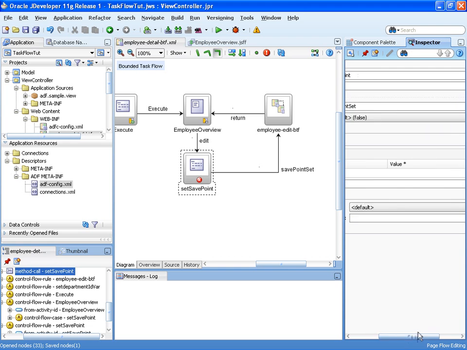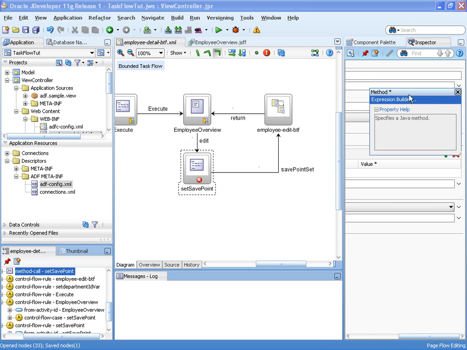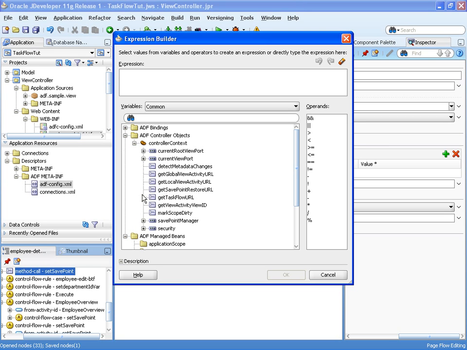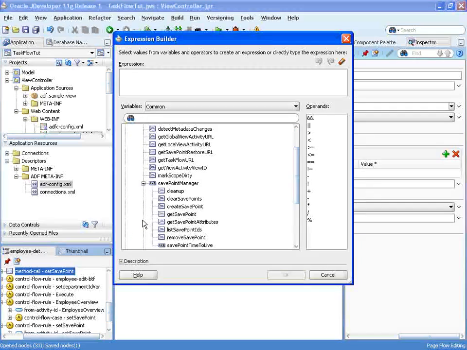So for the method property, I open the expression builder. And then under controller objects, there's a controller context object. And in here, there is a SavePoint manager. So I can go to the SavePoint manager node.